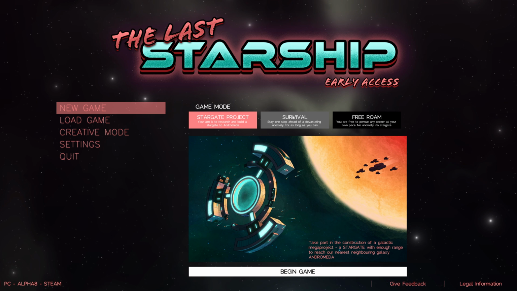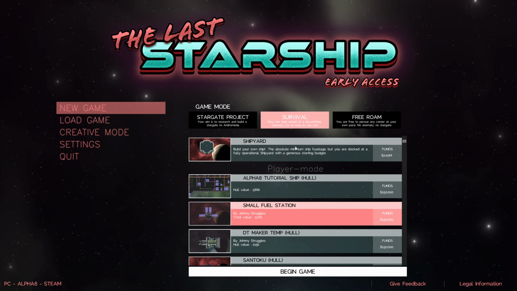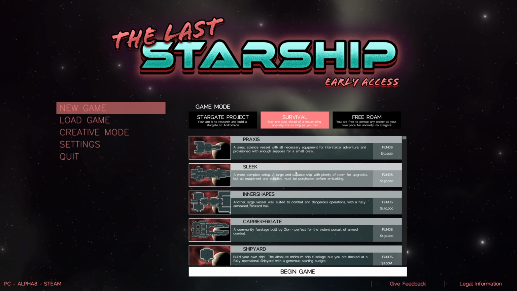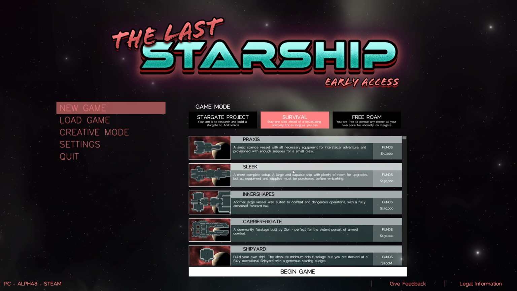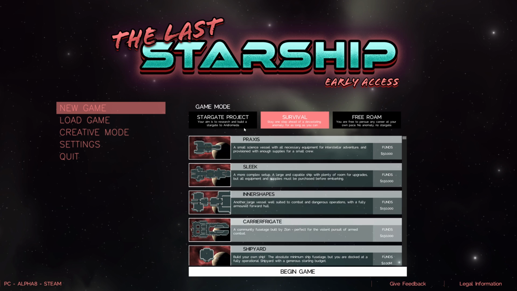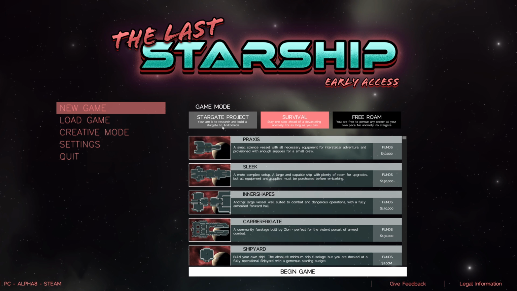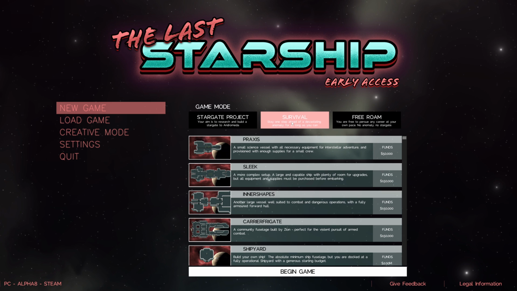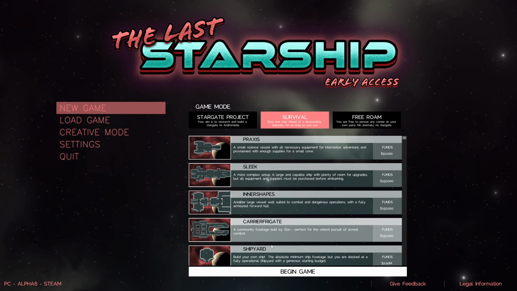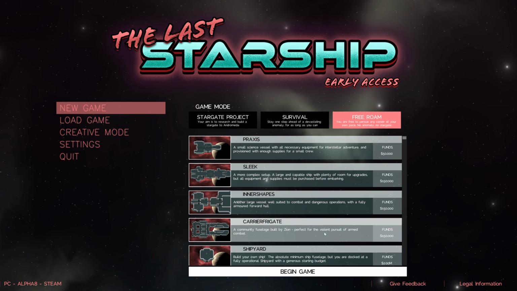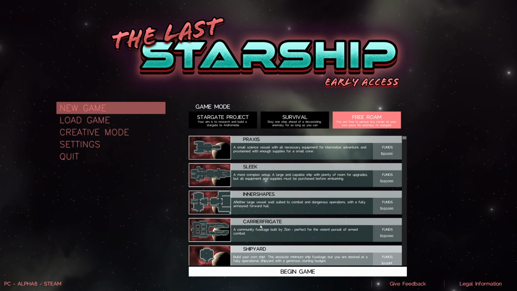Survival is similar to the game FTL, where there's an anomaly slowly expanding, consuming everything, and you are trying to gather data on the anomaly and escape it, not getting trapped, and trying to survive along the way. There's no ending to this game mode. There's no ending to the Stargate Project game mode either, but it looks like there will be sooner than later. Survival is just that, you just survive as long as you can. And Free Roam is just as it says. You just do what you want at your own pace and play the game.